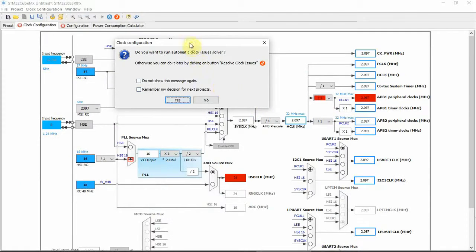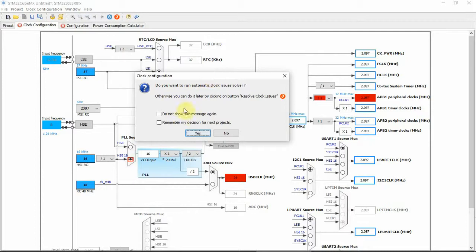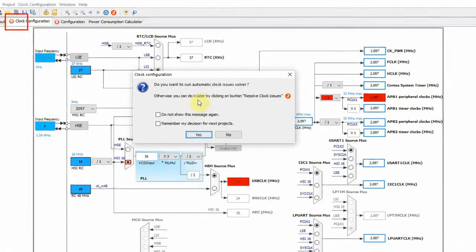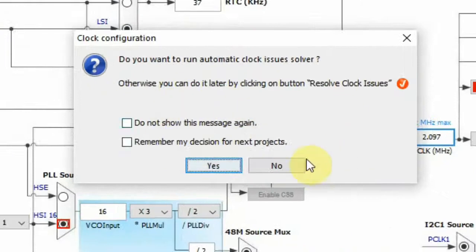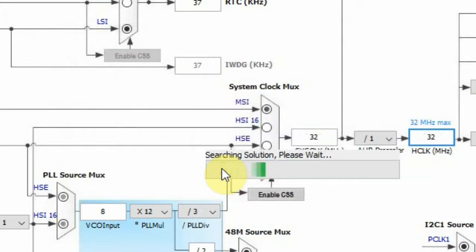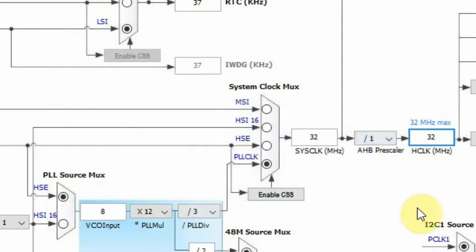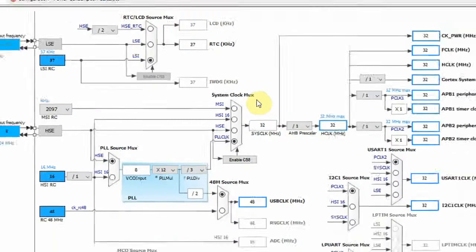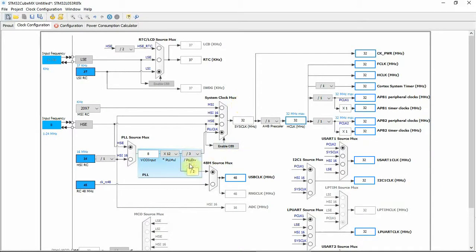The system automatically shows us that there is a wrong configuration, and you can see it also on the tab. It asks me if I want to have this issue resolved automatically. If I click yes, the system goes through different settings and tries to find the best way for the clock configuration. For this example, I'll also show how the clock configuration works.